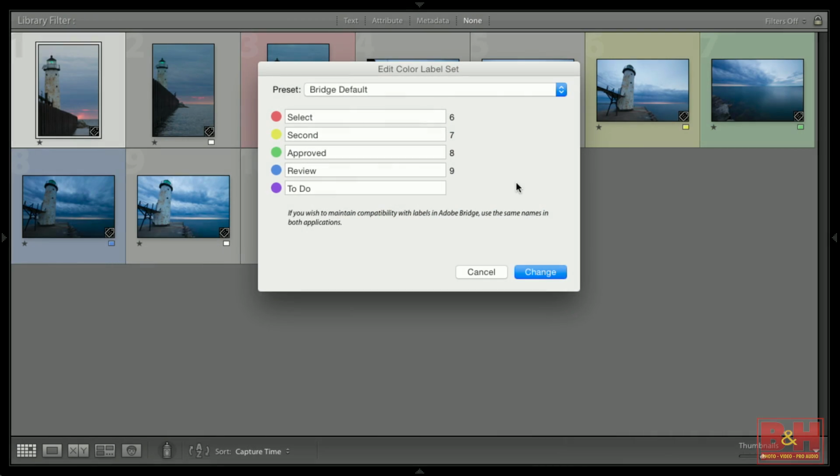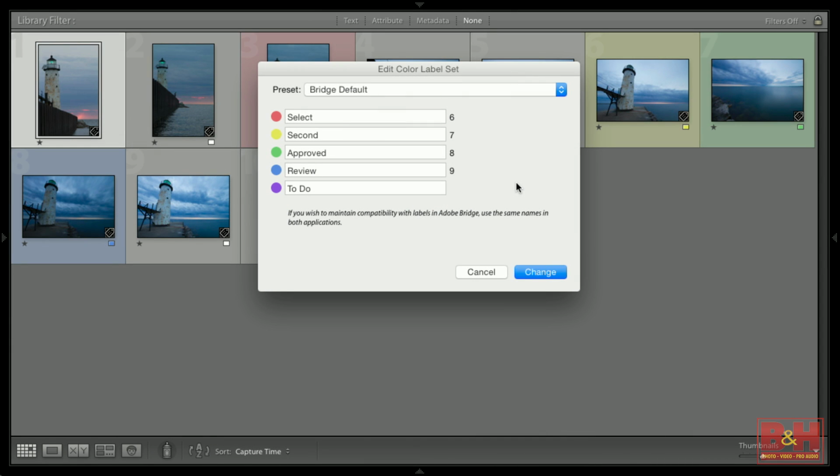You might notice in the background some of my white color labels have changed to a different color, and my colored color labels have changed to white. And that's because I changed the definition of color labels inside of Lightroom. And I've chosen this option that is just labeled Bridge Default for no apparent necessary reason, where we find that in a certain earlier software application, which still exists to this day, and they still haven't changed it, if you add a red color label, the IPTC metadata field for that color label gets the word Select. Yellow gets Second, green gets Approved, I don't know why it doesn't get Third, blue gets Review, and purple is To Do. I'm sure this made lots and lots of sense to someone at some time. I just haven't had the pleasure to meet them and get the explanation. It's just not what I would have done personally.